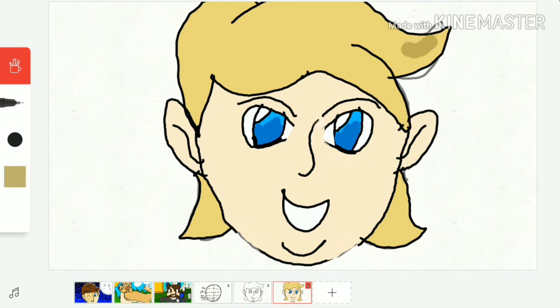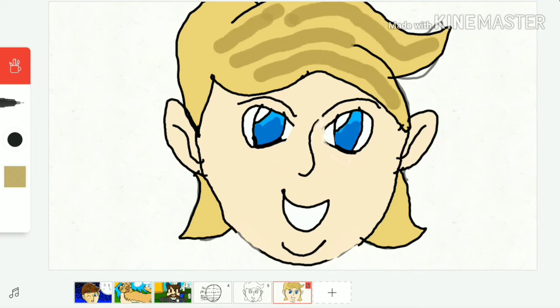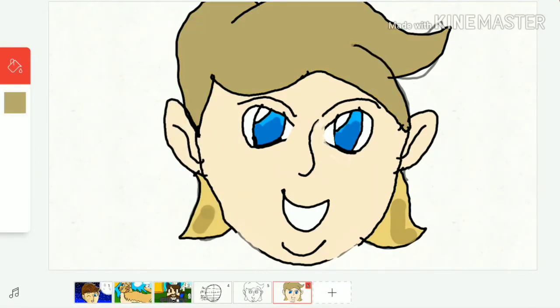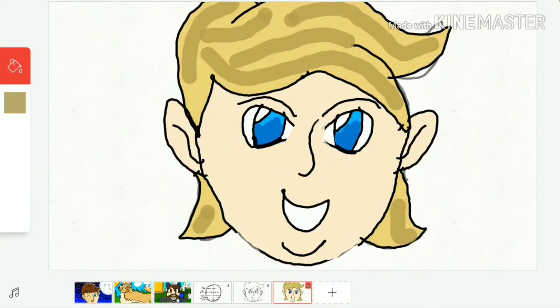I could put lines where the hair is going to be in the darker areas, like that for example. And then I just put all the lines based on how the hair is flowing on the head basically. I tried to see if I could add more dark parts to the hair, and well, let's just say that did not go well. Yeah. So I just ended up making the hair look like this.